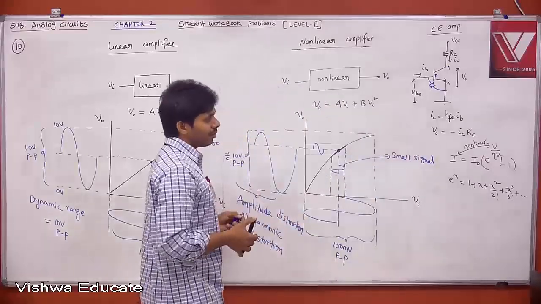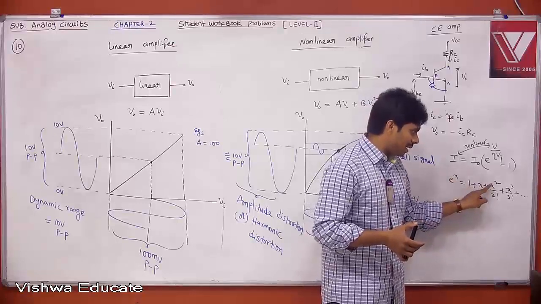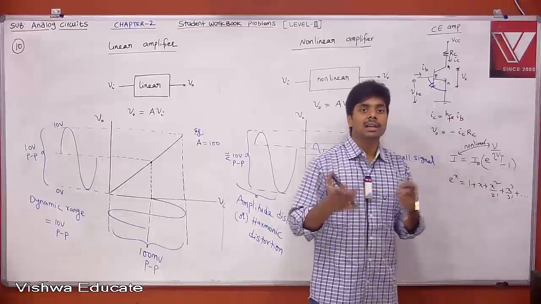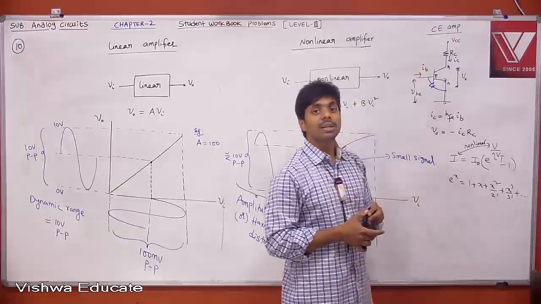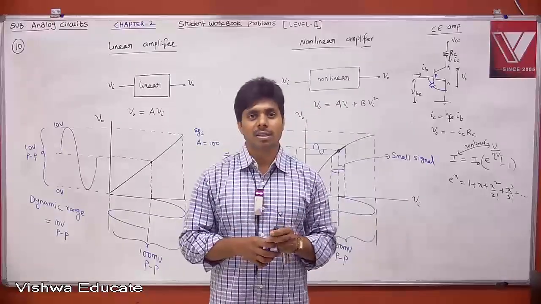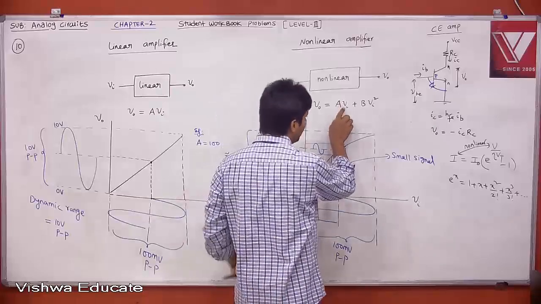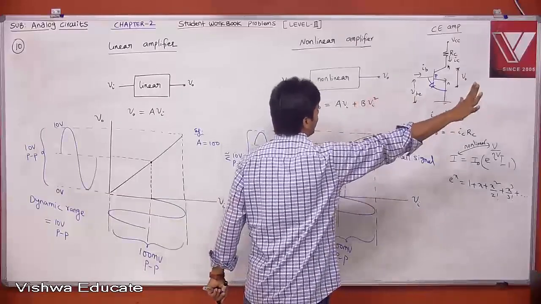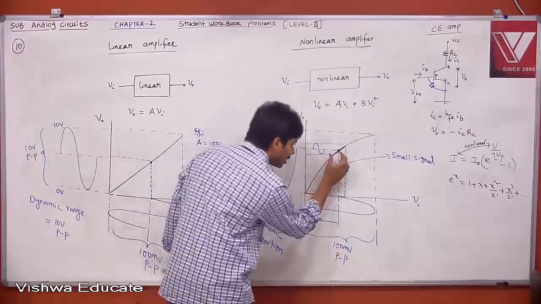But I can say one thing. If x is very small, then x square, x cube can be neglected. Then you will get e to the power of x as a linear component. Then you will get the relationship between VBE to IB also linear. Therefore, indirectly we are achieving linearity from a non-linear amplifier by applying small signal. If VI is small, VI square is too small, then you can neglect VI square, then you will get V0 is equal to A into VI. That is true when you apply small signal.